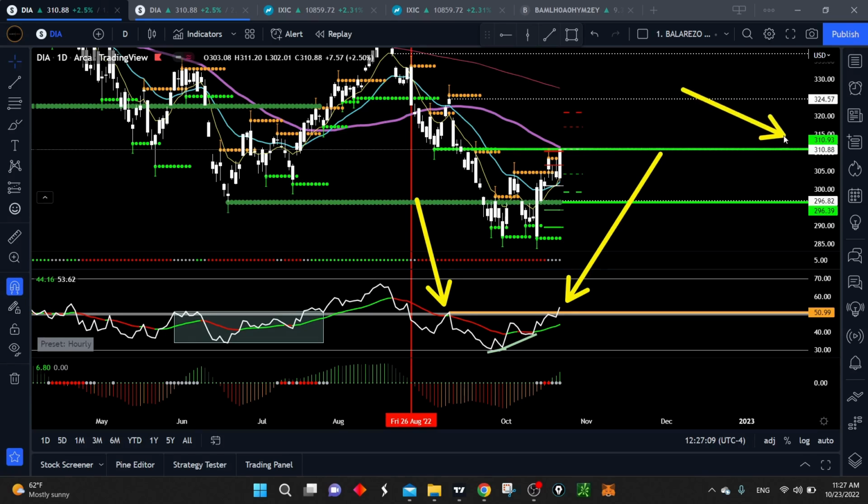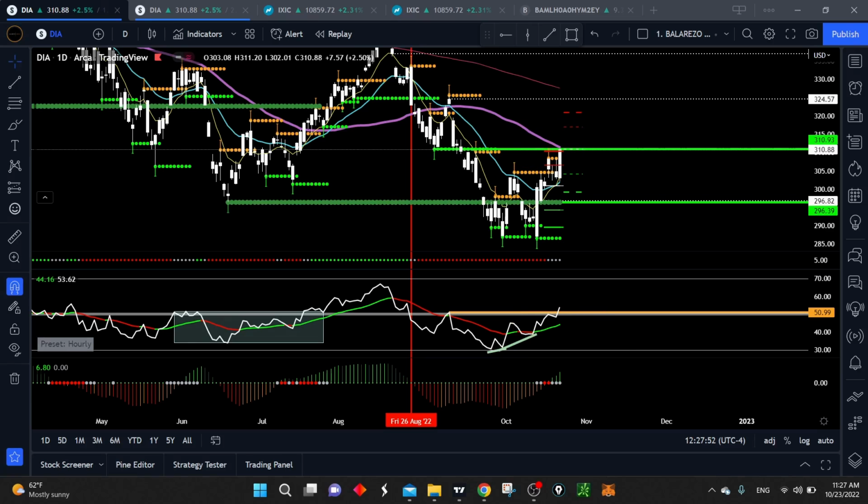You can see that we're right at that level of resistance, which is 310.93. And we're also at the 50 daily moving average. So this is a pretty interesting spot for the DIA. Of course, I consider the QQQ and the SPY to be more important ETFs, the way that I see it. But if we happen to see any changes in structure in those indexes, then perhaps we can focus on the DIA for any leading signals, because right now it is leading. So not out of the woods yet for the bulls, but this is starting to show some pretty encouraging price action and momentum structure.